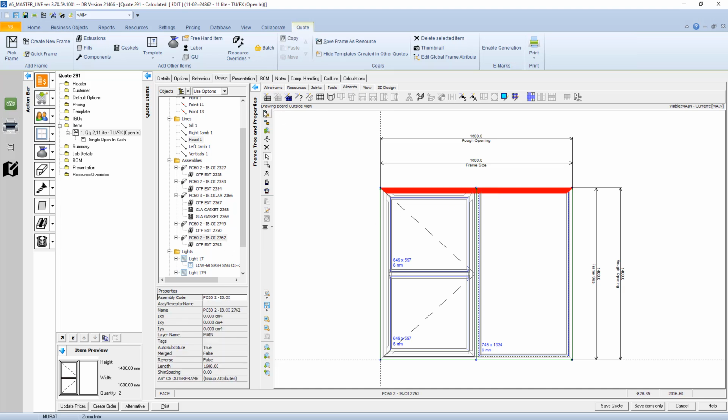There are lots of areas you could use that functionality for. For example, if you add a door in a storefront, then you may need to change a joint type surrounding the door. You'll be able to do that automatically. And also, when you add a door or a vent in curtain wall, you can use that.